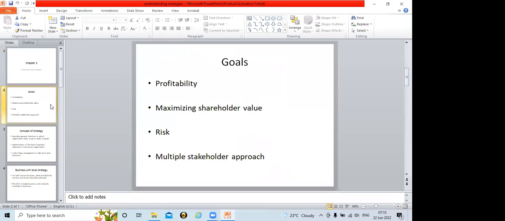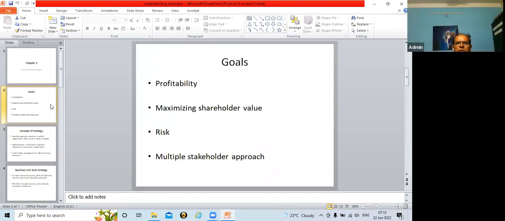Now this is about goals. Generally, goals of any enterprises are the first goal, that is profitability, to maximize profit. One of the common goal which is pursued by almost each and every organization, except organization who belongs to the cooperative sector, because enterprises who run their business under cooperative, they do not have profit as a motive.